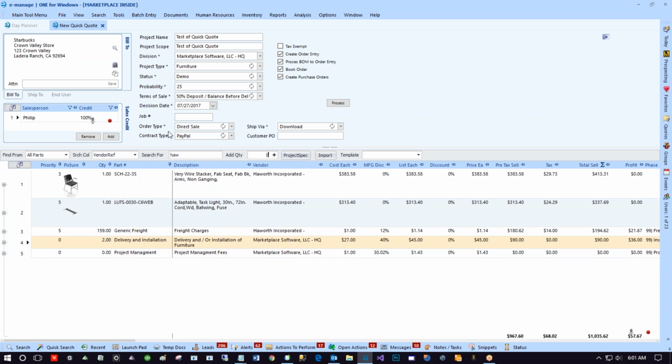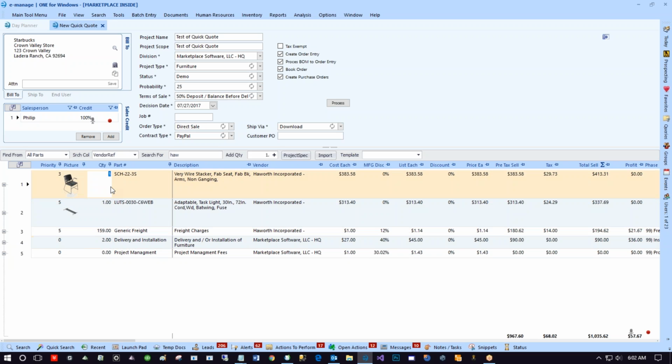Okay, so first thing that happened, you'll notice, is I also got a brand new part in here called generic freight. And we have auto adding, auto removing, and auto calculating freight parts. And we do this so that you can avoid margin erosion from your people forgetting to put freight charges into your quotes. So this works here and in the bill of materials window. You also notice that my delivery and installation has a quantity of 2. This auto part is set up to sum up the quantity of things from Hayworth and use that as the quantity here.